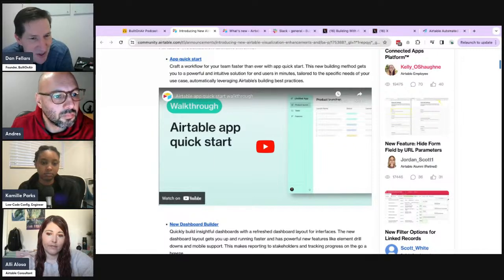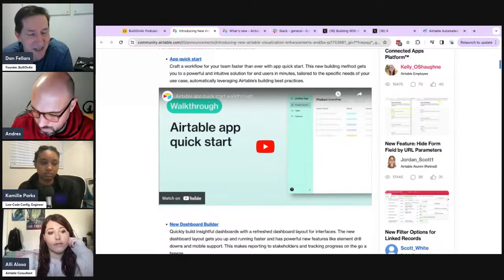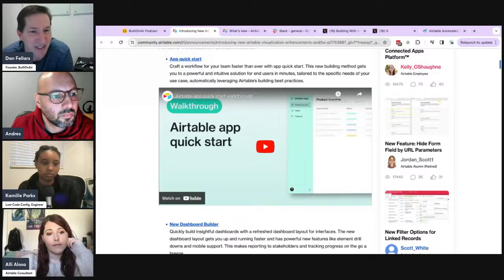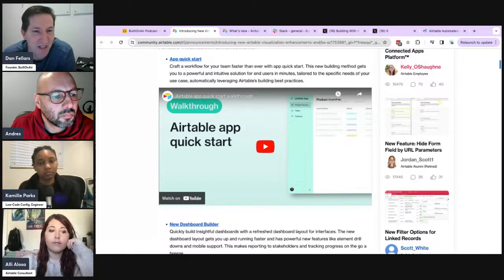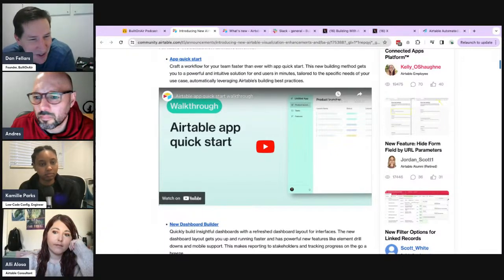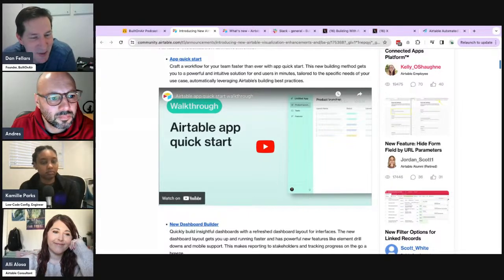And I actually used it this week and I was pretty impressed. It was better than I was expecting to help build different types of applications and elements. And there was a lot you could configure within there. Most people that are experienced usually just start from scratch, but I could see this being beneficial, especially for new users.